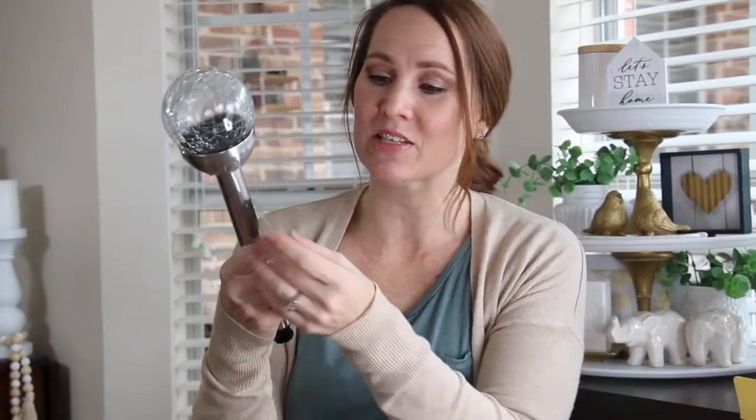This feels heavy on one end. I should also mention that Courtney has added a little curve to our challenges — we have to use popsicle sticks somehow as we create with all of this. The second challenge item looks like a little orb, but it's a solar one. I'm optimistically excited — like, I'm excited to do this. So I have to use both mystery items and a popsicle stick.